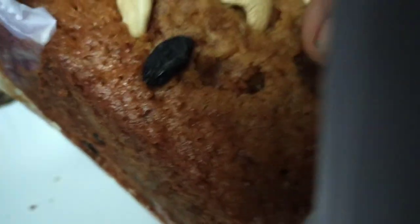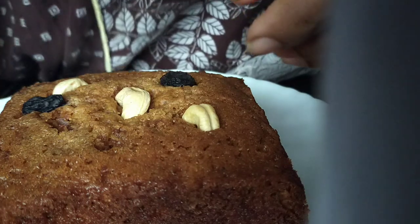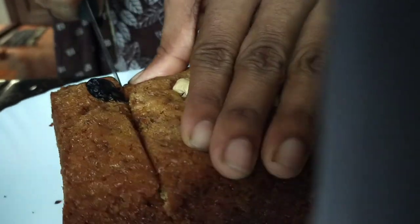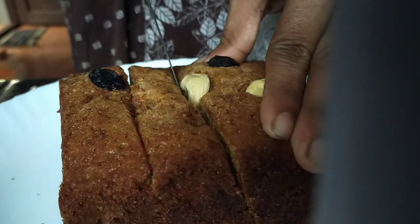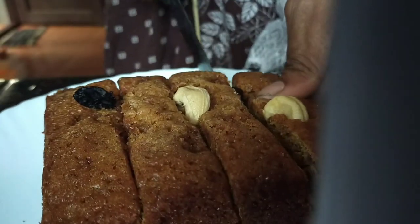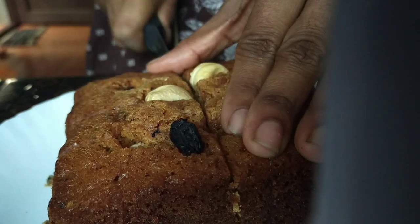We will cook the butter paper and cook it. Now I'm going to show you how to make it. At the end of this time, this is very hard and soft. This is dry food because it is dry. This is a cake. This is soft and soft. I am happy to have the cake. Everyone will enjoy it.